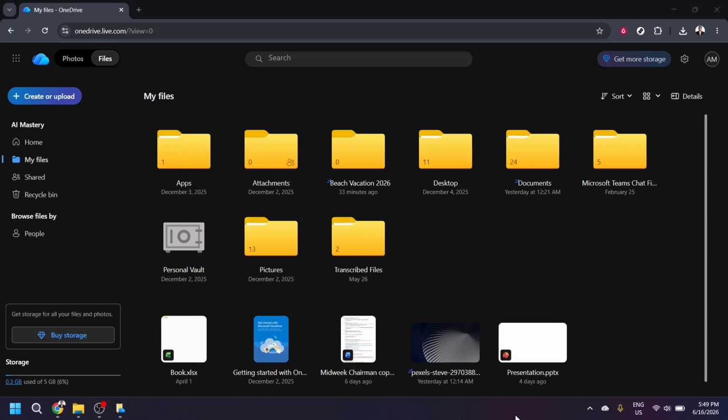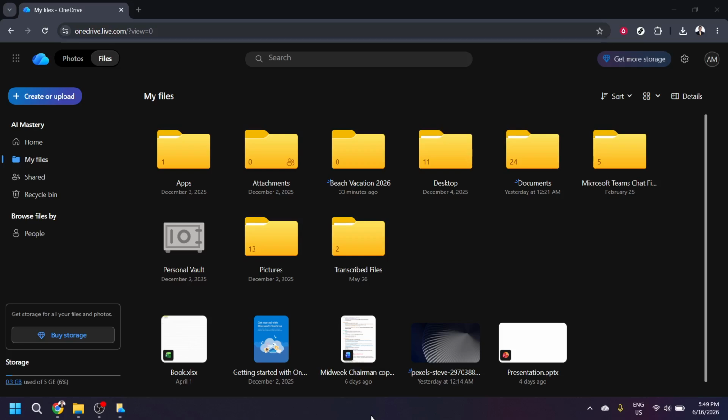Now, pay attention to this one thing. When you switch the view in a folder, OneDrive remembers your choice. So if you change it in your main documents folder, it will stay that way the next time you come back. But it does not apply that same view to every single folder across your whole drive. Each folder keeps its own setting. That is actually really useful because you can set up your Downloads folder to be a compact list for scanning and your Screenshots folder to be a tiled view for browsing. It gives you that customized experience without you having to reset it every time.